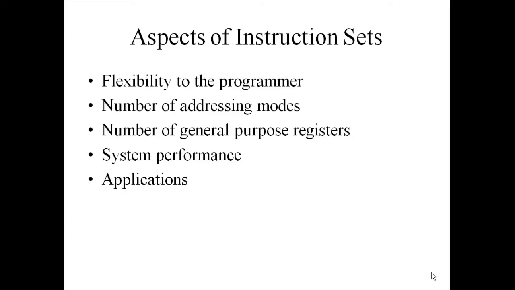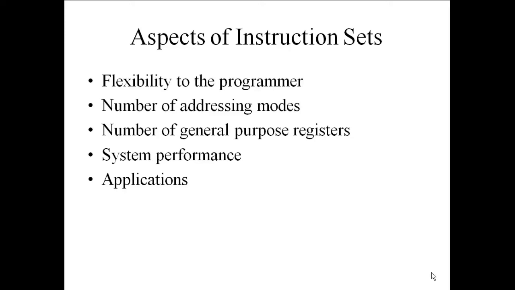Next is the number of general purpose registers. A register is an internal device. If there are a number of registers, the intermediate or active data which will be frequently required during the whole execution can be stored there. Otherwise, those data must be stored within the memory. During execution, those data are frequently accessed and memory related operations increase, which can reduce the system performance. So indirectly, if we increase the general purpose registers, that can improve the system performance.